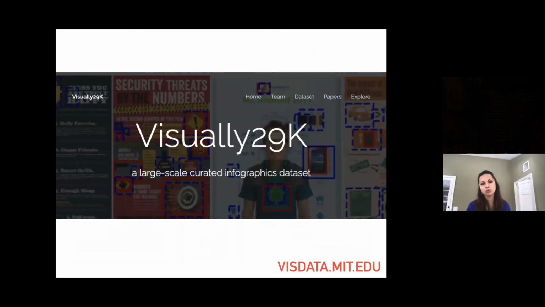This data set also comes with 250,000 icons that have been organized into categories like health, automotive, and business. What we've published on is how you can use this data for topic understanding of infographics, for detecting visual regions, and for summarizing those infographics. For the sake of time, I chose not to go into detail on this project, but the resources are all available on this website.